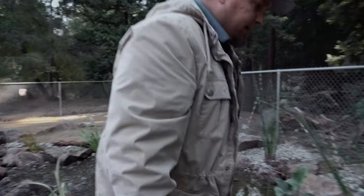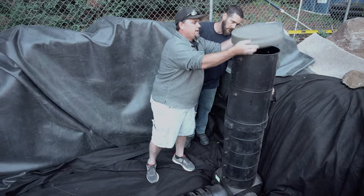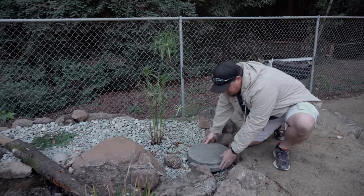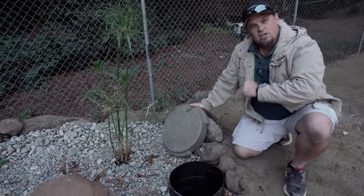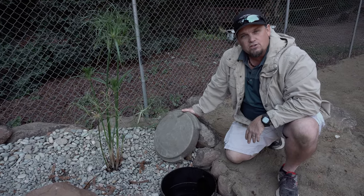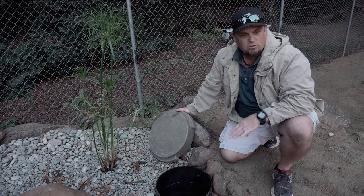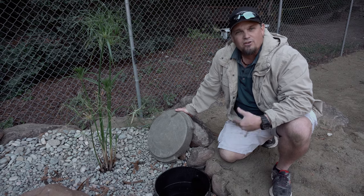Remember, the centipede underneath is attached to the large snorkel vault — here's the lid, this is all that's showing. Down inside, about four feet down, are your centipedes where we can clean this wetland filter out very easily with a submersible pump. The system was clear in about two days and it's just getting better and better as time goes on.